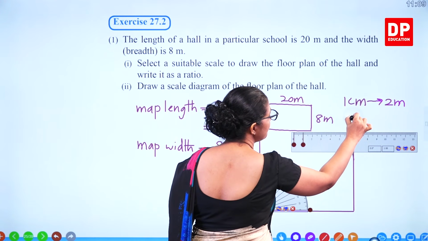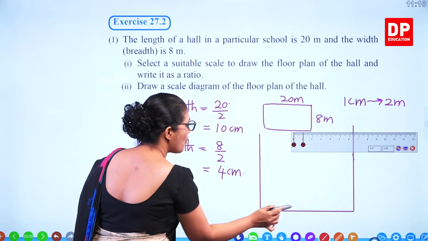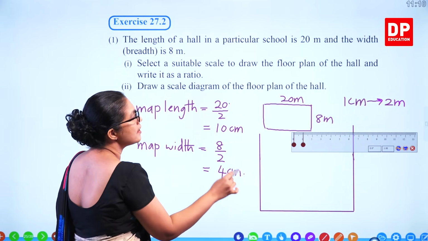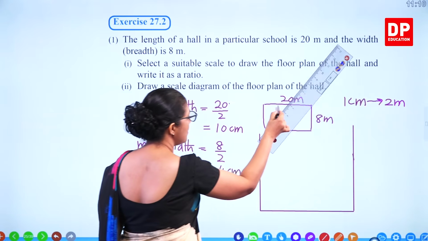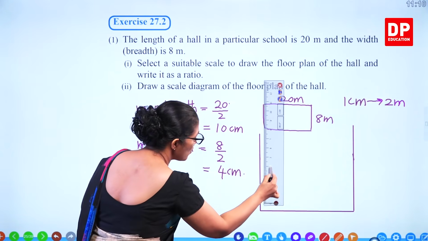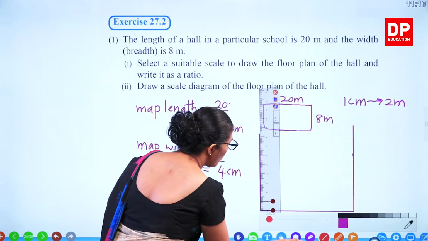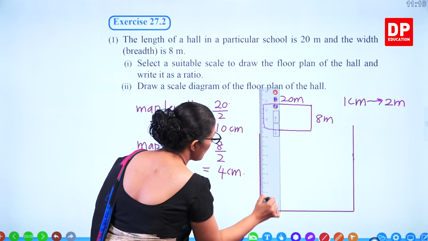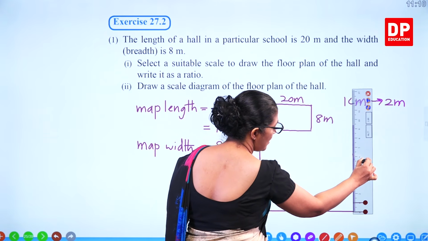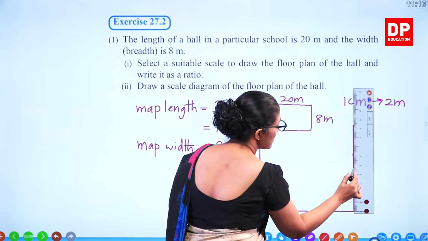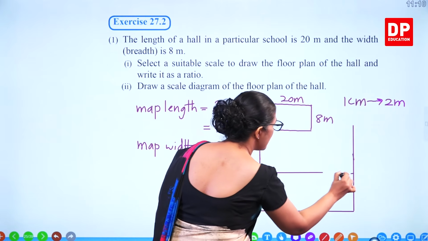We'll draw it here. And now you need this side with 4 centimeter width. So we'll take the ruler and measure 4 centimeter length from here. 4 centimeters. So from here, 4 centimeter here. And again, from here, 4 centimeters. So this line. Now we can connect. So here to here.